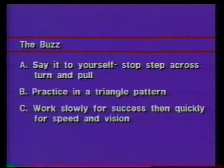Let's review the buzz. When practicing the buzz, remember to A. Say it to yourself. Stop, step across, turn, and pull. B. Practice in a triangle pattern. C. Work slowly for success, then quickly for speed and vision. Stop the tape and continue to practice. When you feel comfortable and have success, return and continue with the next movement.